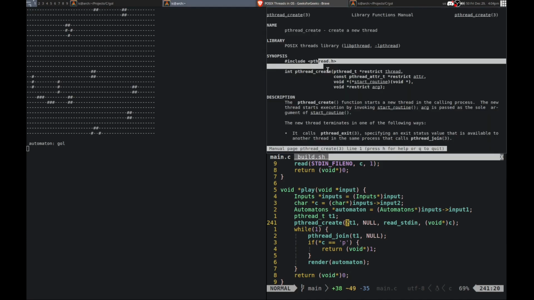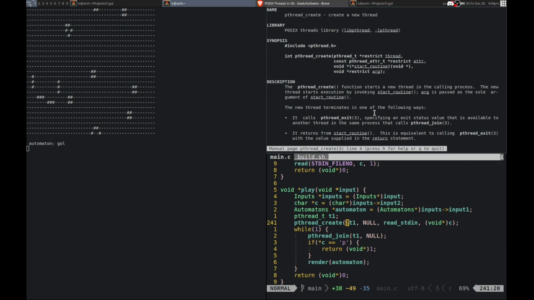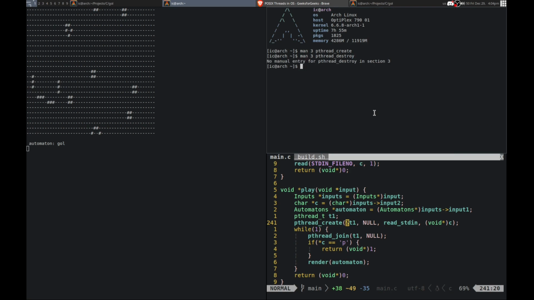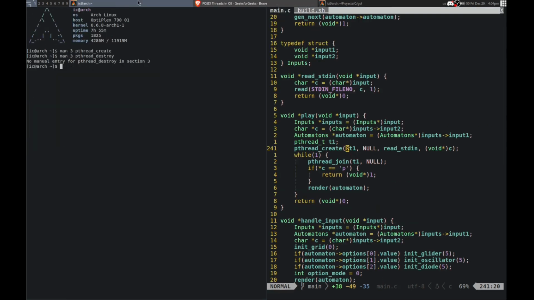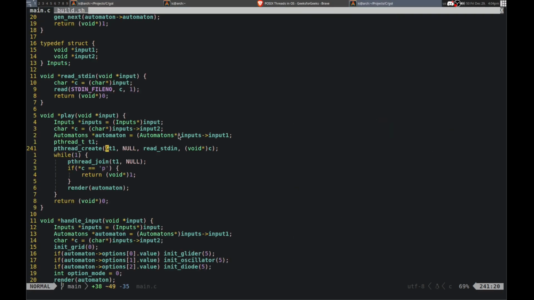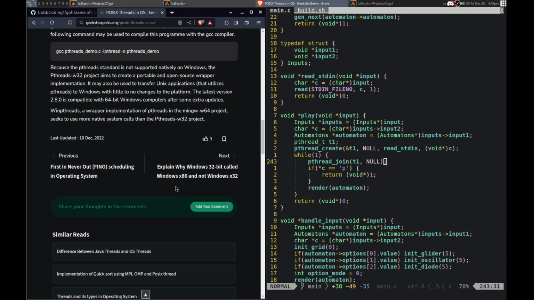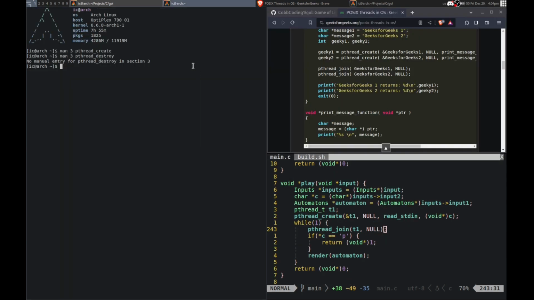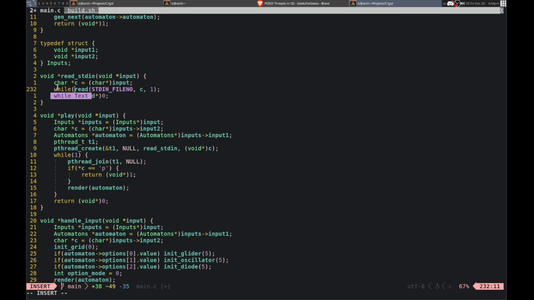Is there a pthread destroy? No. Okay, this is actually not good. I don't want to create a bunch in here. You know what I'm saying? So what if I do this?